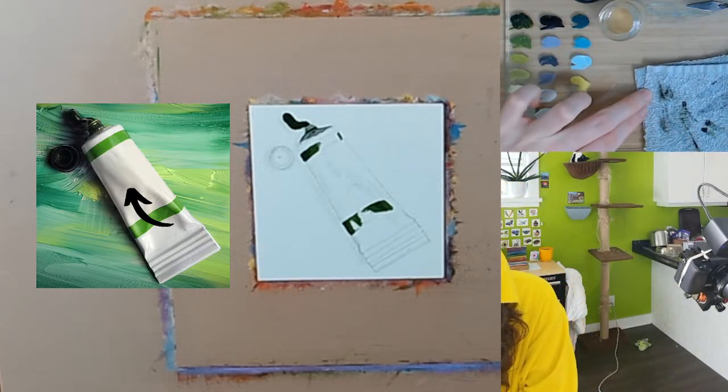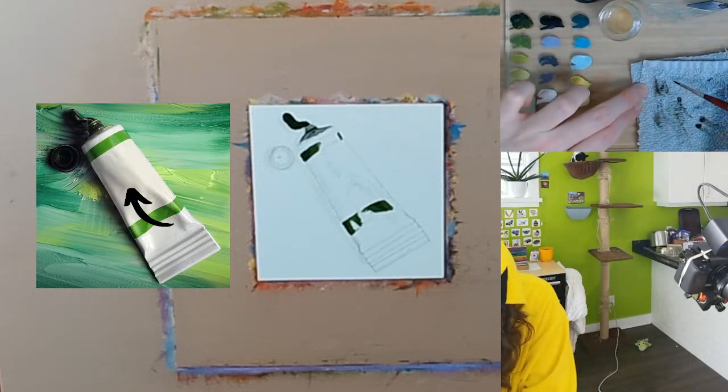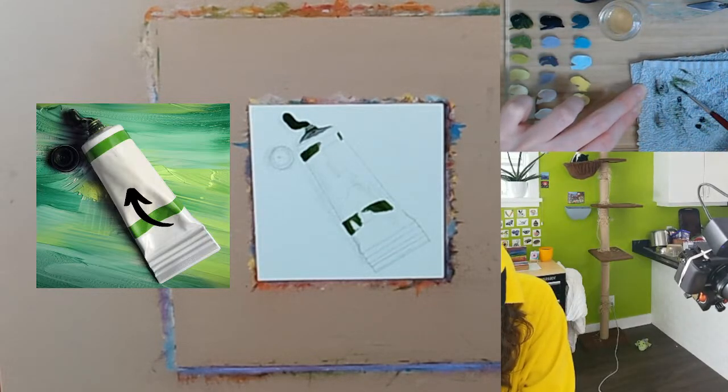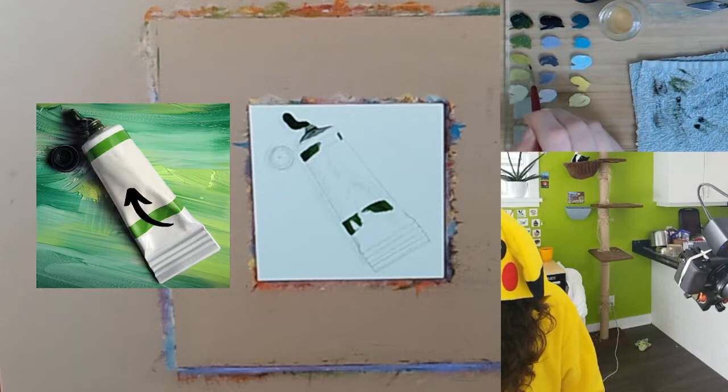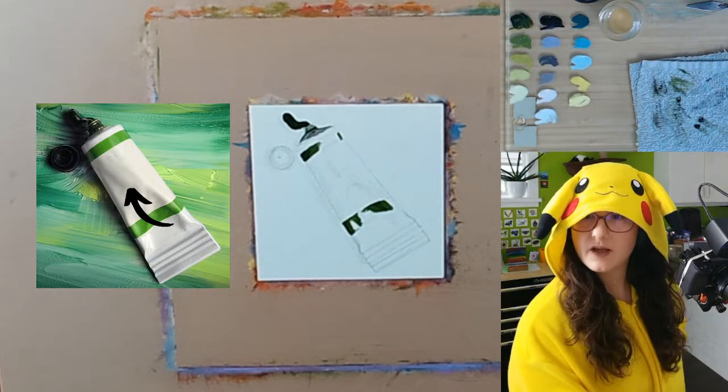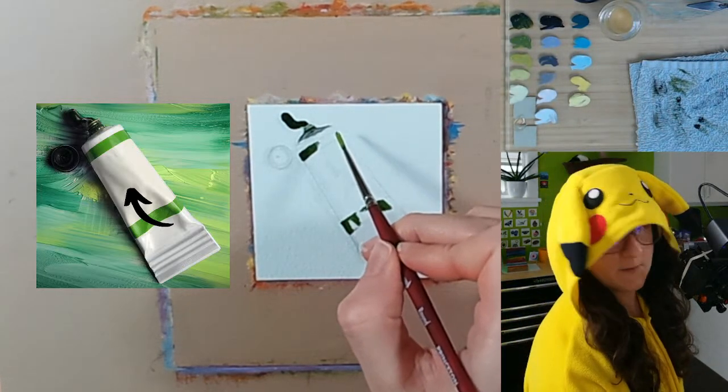I'm going to go in with a slightly lighter color. Just going to clean it off a bit so we don't get too much of the dark color on there. Slowly work our way down. It's okay if you leave a bit of linseed oil on the brush too, because it'll thin the paint a little and make it a little bit easier to spread anyway.